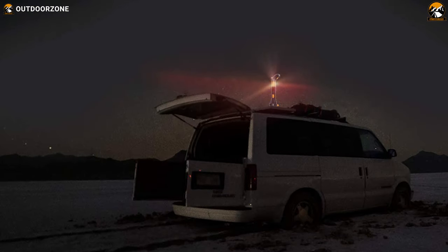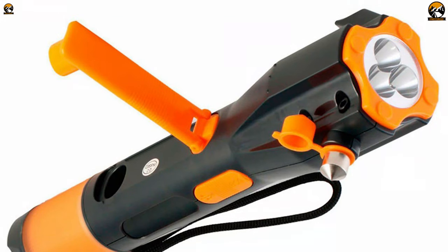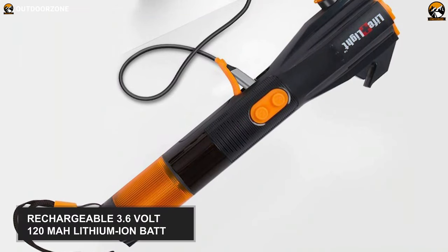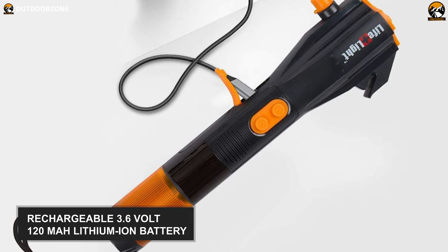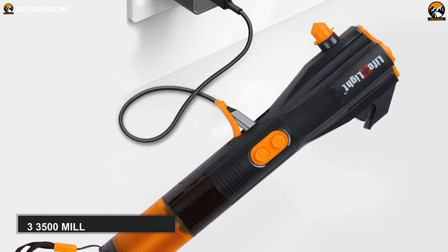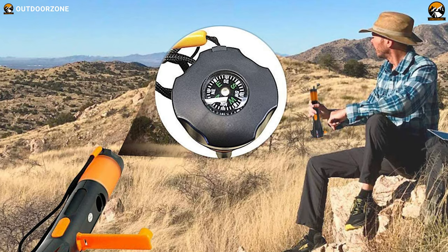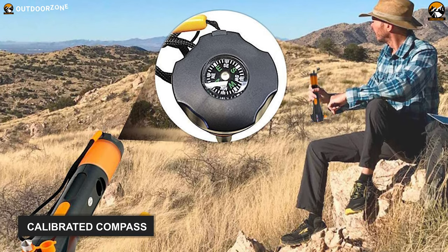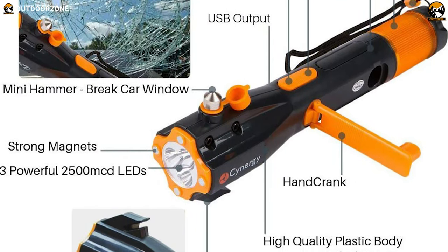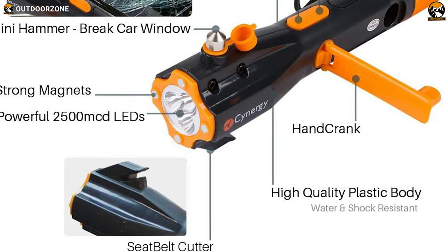What if you had a hand-cranked flashlight with a fully functioning car emergency tool and a cell phone charger? Well, the Lifelite LED emergency flashlight has all of these functions in one package. It's equipped with a rechargeable 3.6V 120Ah battery and 3 3500mc LEDs which can provide powerful light when you need it. It has a multi-purpose design. Apart from its light, you'll get an accurately calibrated compass so that you can easily find the appropriate direction without any effort. Its mini hammer will easily break car windows and its seat belt cutter can set you and your loved ones free in case of an emergency.